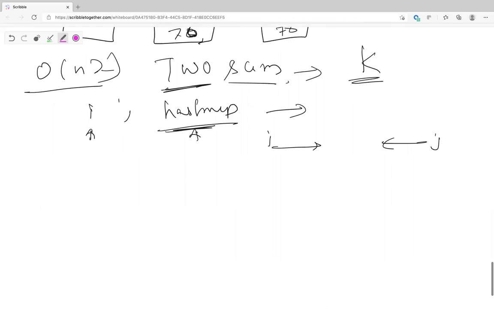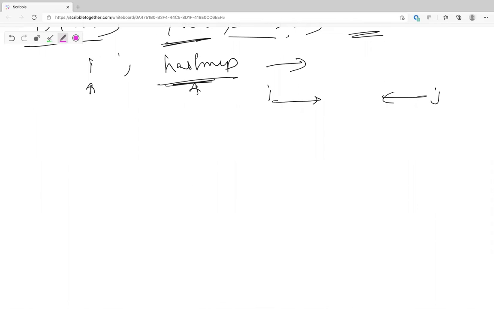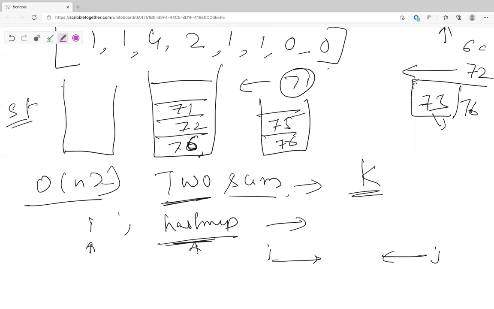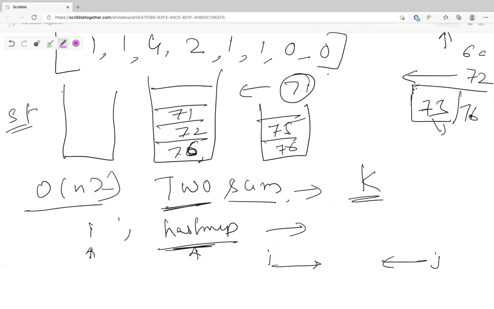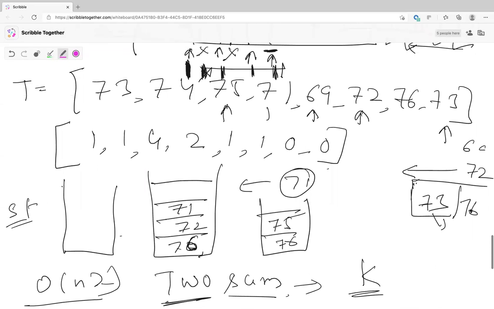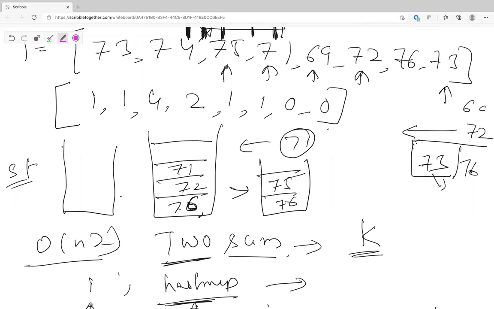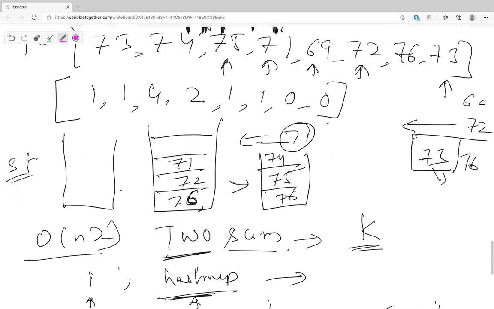Okay. Now, Sue, did you get everything till now in stacks? Yes, Ankur. Okay. So where were we here? We were into the 71, 72, 76 stack, right? And now let's say we get 70. So you had 71. Now you got 75. Now what? You'll remove 71 and 72. You will make it 75, 76. You'll add 74, and then you'll add 73. Is it clear? 76, 75, 74, 73. So the first intuition is that we are maintaining a stack which is of decreasing order. Is it correct? Is it right to everyone?